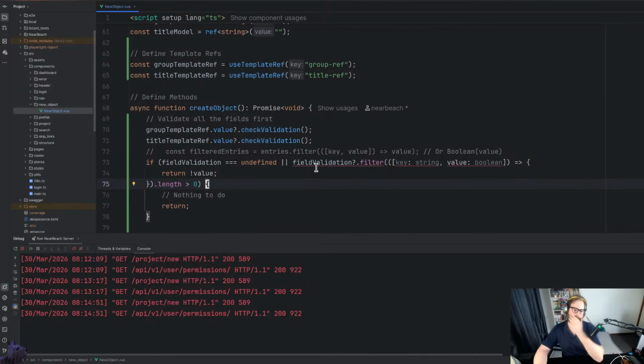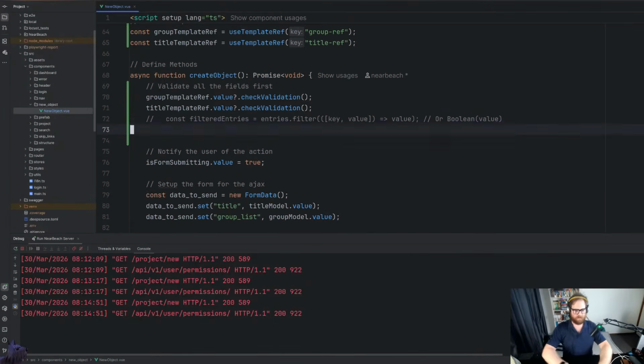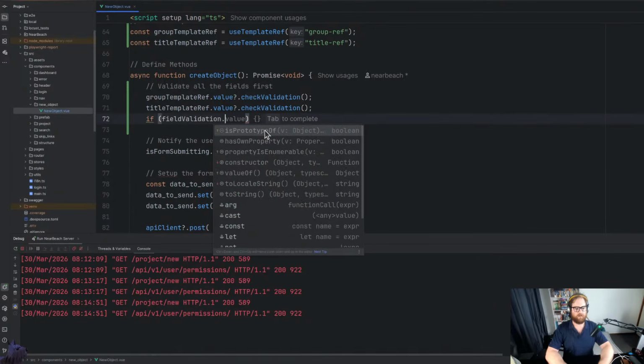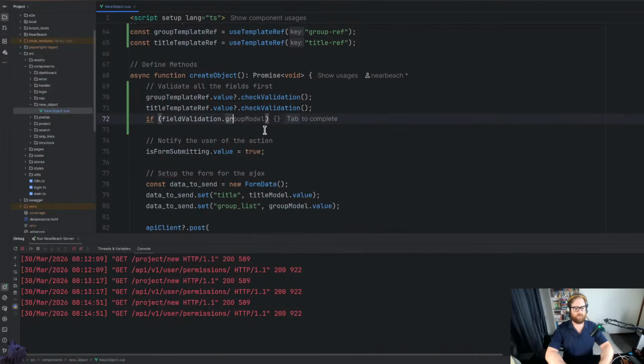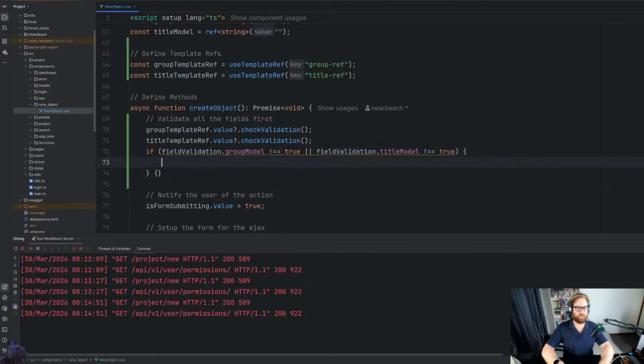It's going to complain, isn't it? I'll tell you what, because there's only just two fields in it, we'll do something quick today. So if the field validation dot group model does not equal true, or field validation dot title model is not equal true, does not pass validation.